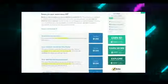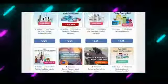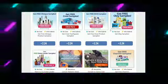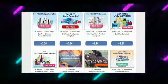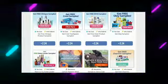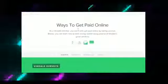And as you can see now, you can click on offers here and that will show you all these different offers which you can do for money. You can do all of them and they will refresh constantly, so you will never run out of offers to do on this website. As long as you have the patience and your spare time, you can do as many as you want. And right here you can see all the ways to get paid on this website: surveys, which we don't care about, referrals as well, and here it is, earn cash for every email you open.